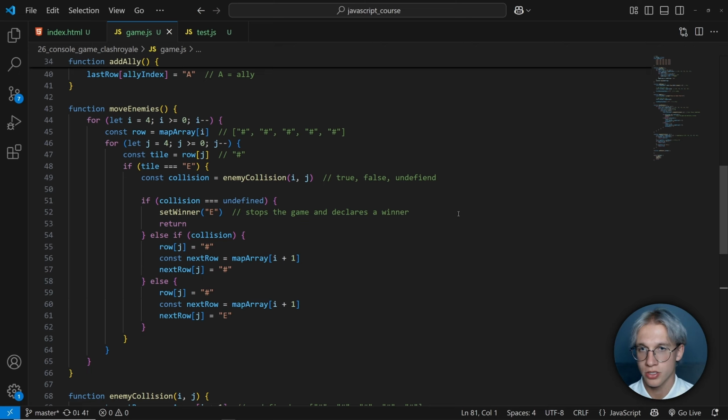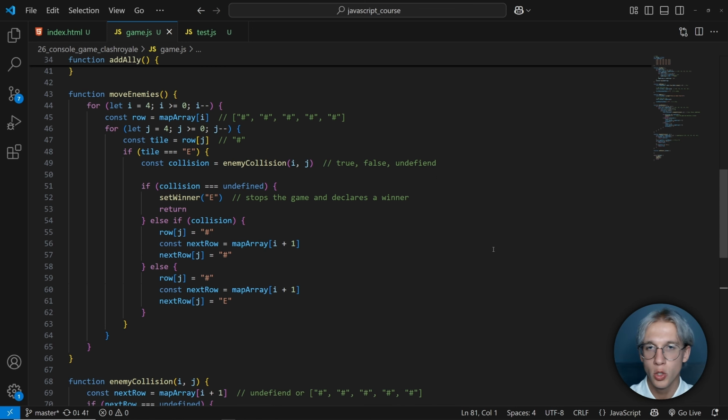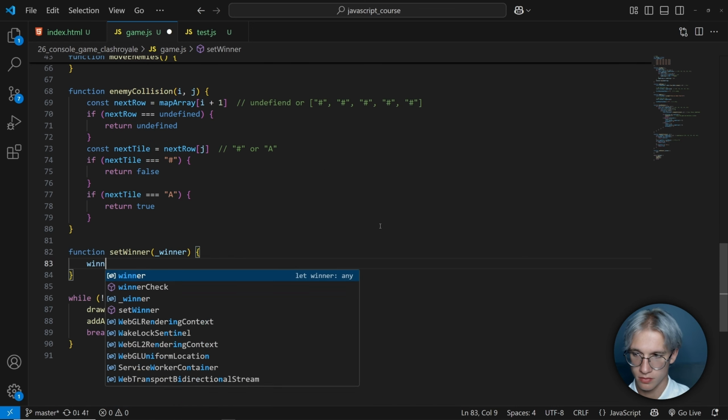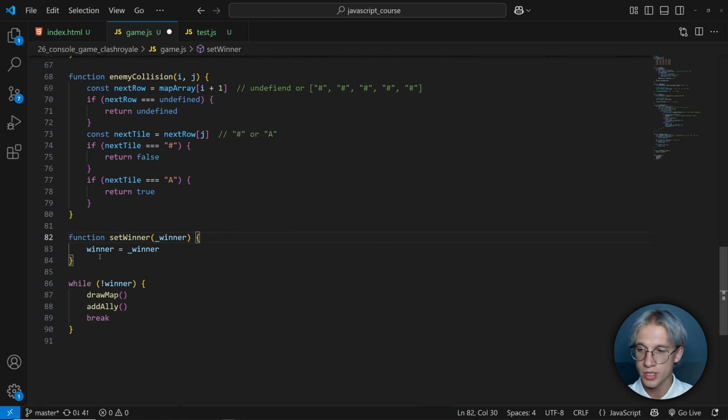Side effect functions can return something, but their main purpose is to mutate the data. Like here, our setWinner function should set the global winner and then log to the console the message you win or you lose. In our first line, we set the global winner to our local winner that we pass to this function.